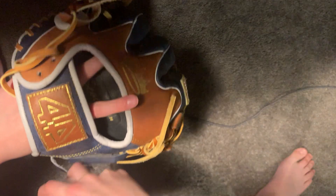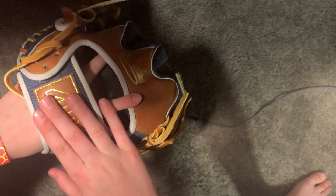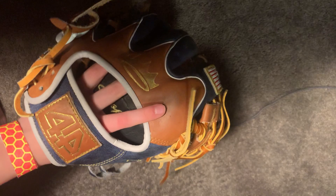This is my 44 denim crown tip. I got this right before they changed the crown tip — got it for Christmas this year. It's got iWeb spiral laces. I dig the spiral laces. Oil chestnut and denim — many people get oil chestnut and tan mixed up, so this is oil chestnut. Got the white glove locks. I've got the pinky finger turned out. Once it gets more broken in, I'll switch to traditional. Has my name, Michigan. I like this leather patch and the gold palm stamping — it's wearing a little bit. Here's a ball in pocket.